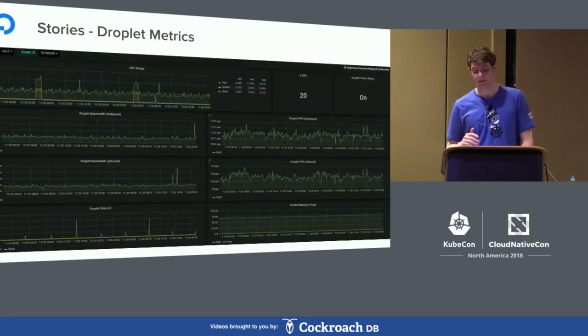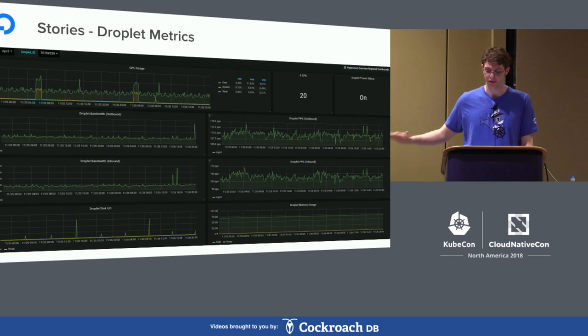We also keep a lot of metrics about every droplet or VM that runs at DO. This is tremendously useful for our support teams. There are a lot of ways to get this type of information when you are running a cloud company and you need to know a customer has a support inquiry about their VM, but this is kind of the thing that is reached for first a lot of the time. Another one that's kind of embedded in support tools.